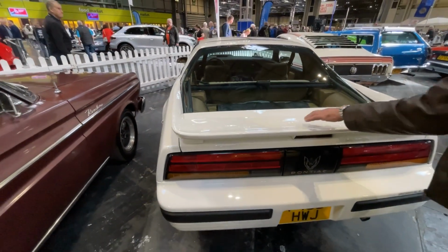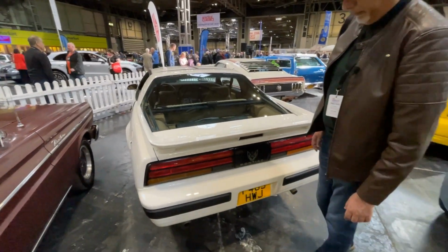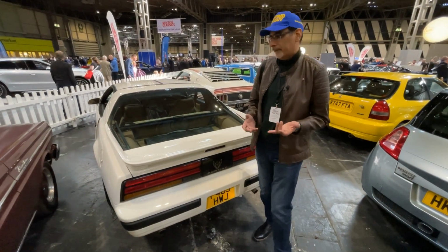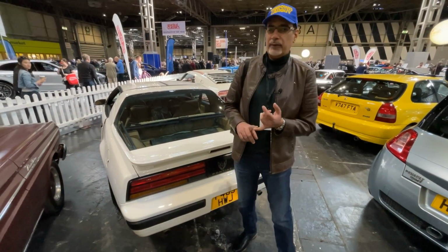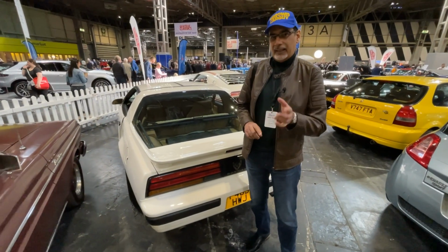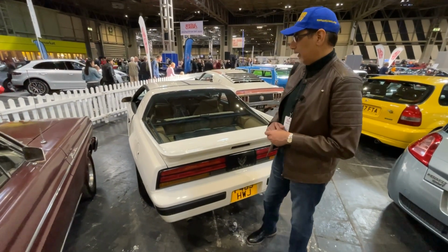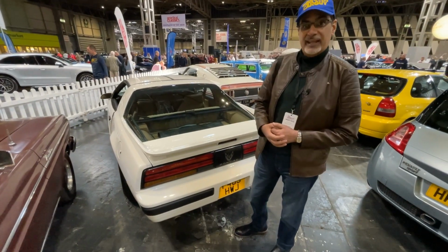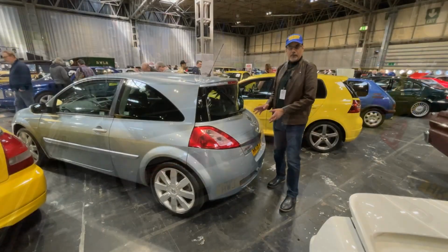There's a little bit of a crack there in the paintwork and the spoiler, but you know, you could buy one of these, and if you really, really did want to convert it, I think it's about £3,000 to £4,000 to convert the exterior and about 5 to 6 to convert the interior. So you're looking at getting this, spending another 10k, and you will have yourself a KITT if that's what you want to do.